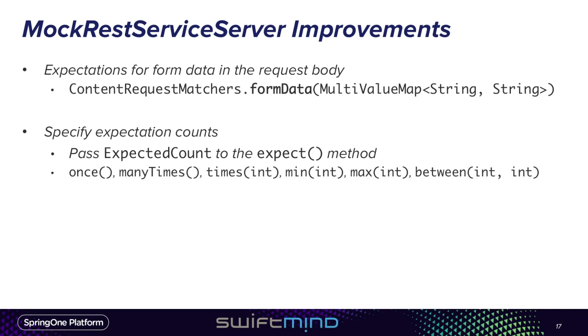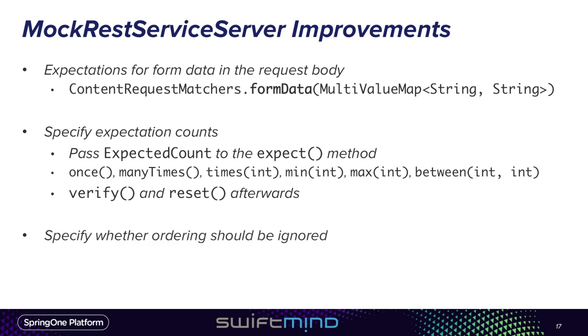Things like once, right? So this is similar to what you would see in Mockito or some other framework like that, right? I expect this thing to be called once or many times or just twice or maybe somewhere between 2 and 5 times, right? Things like that. And you can then at the end verify, reset if you want to, right? And so then the verify is going to obviously throw an exception if your expected count expectation is not met.